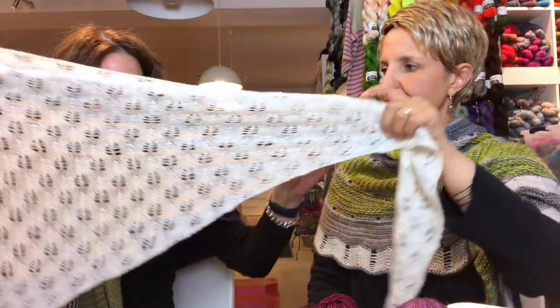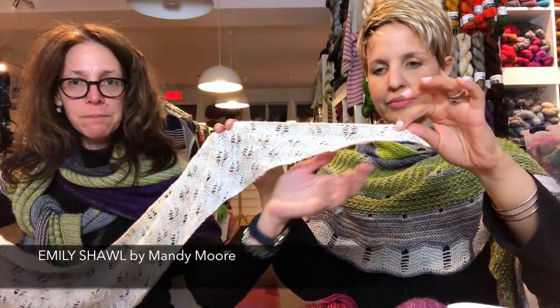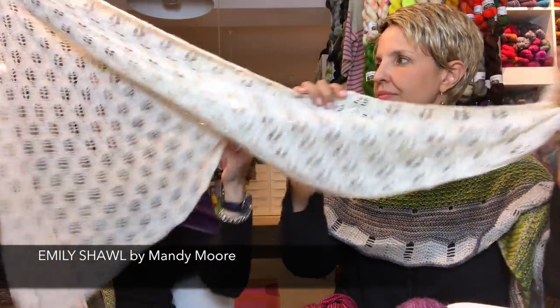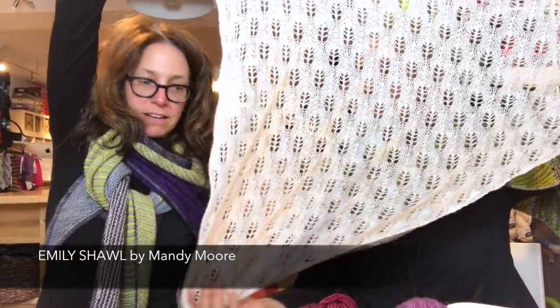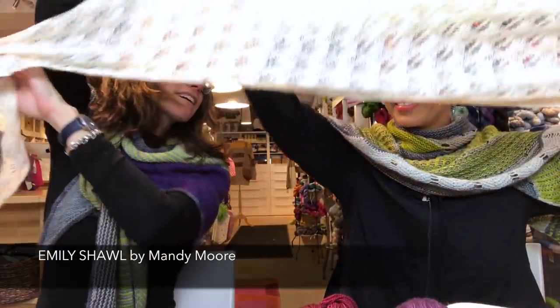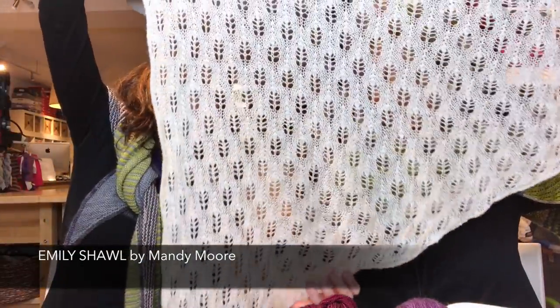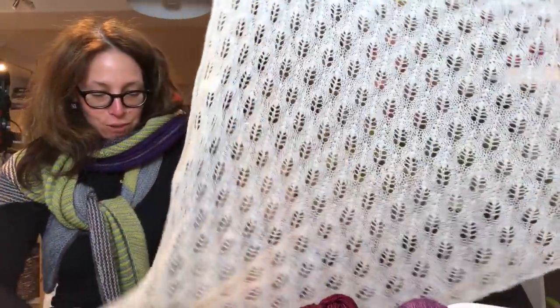So the Emily starts at the tip. This is a different construction. It starts at the tip and it increases, and then you cast off. So you cast off on that edge. Every time I'm here, I always forget. Or is this the cast off? I have to hold it up properly.